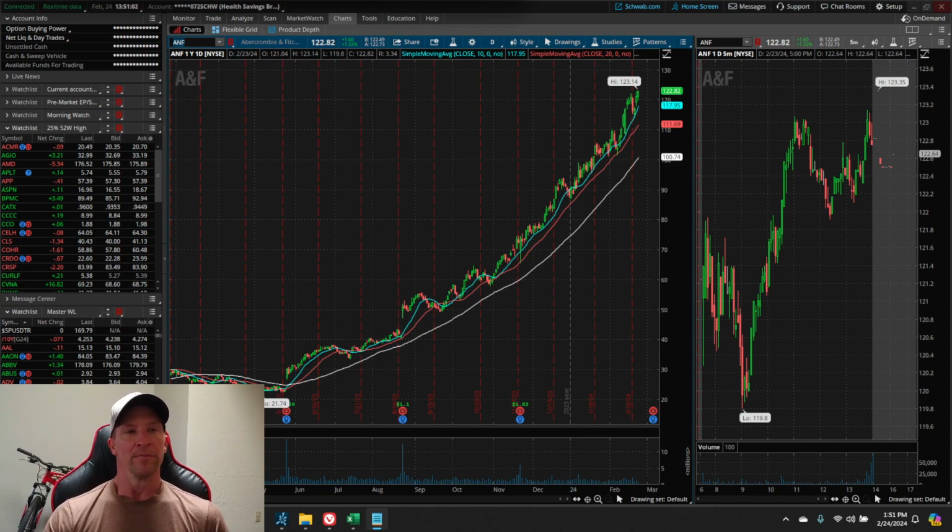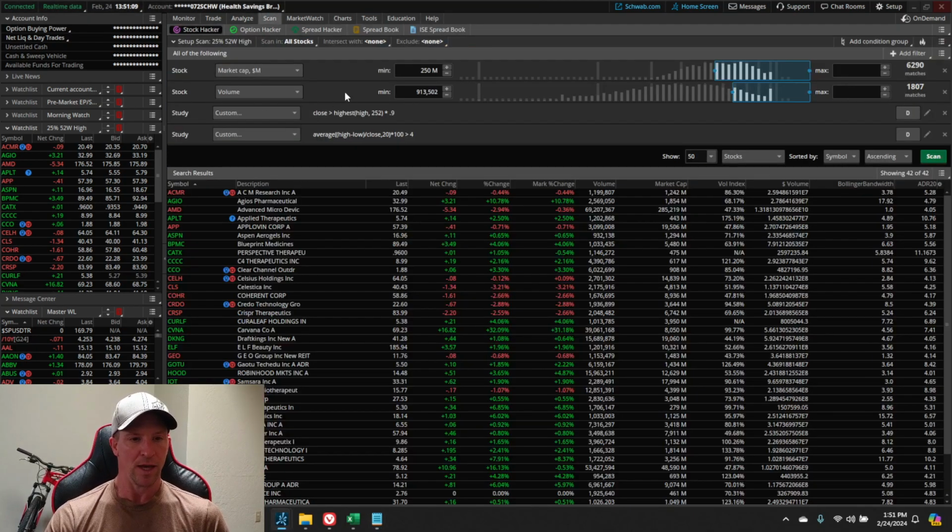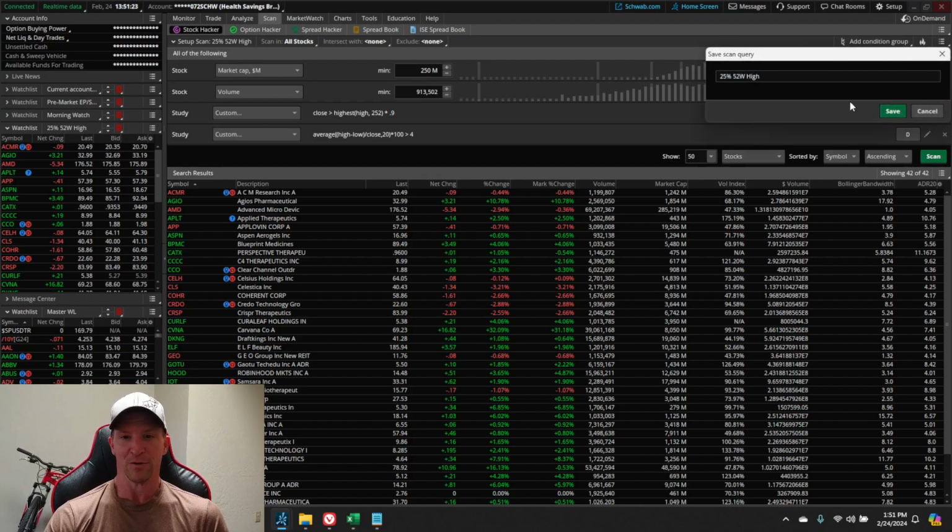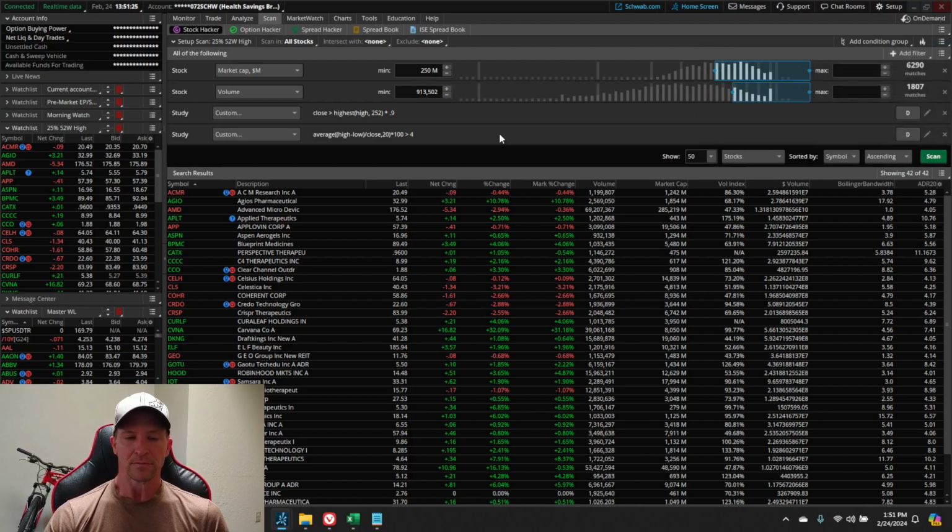So, let's talk about where we're at scanning here. Okay, so we added volume, we added ADR, we're at 90%. I think that's all we need to add. I mean, this would be a great scanner. I'd use this, right? In fact, I do. Sometimes I take the ADR off and just don't include that. Sometimes I play with the volume or the market cap, depending what I'm looking for, depending which sectors are hot.